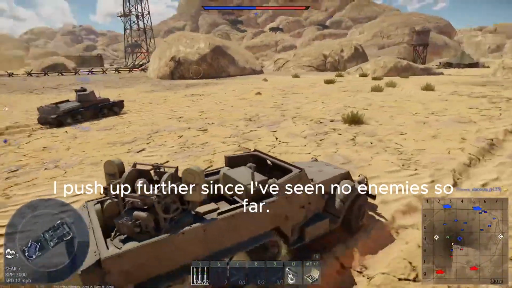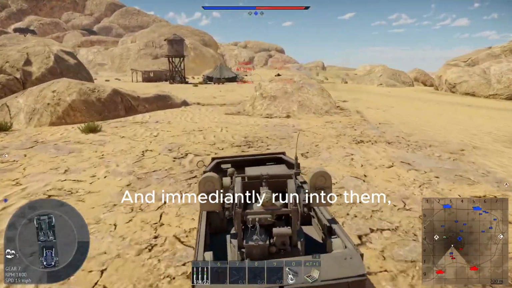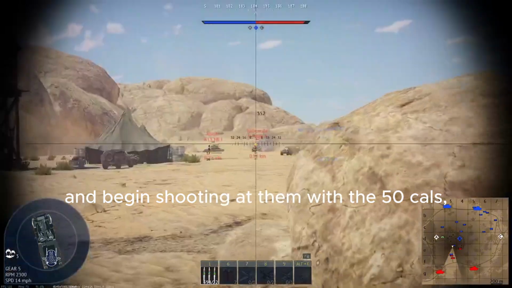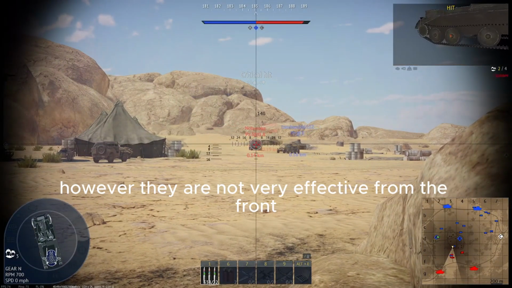I push up further since I've seen no enemies so far, and immediately run into them, and begin shooting at them with the 50 cals. However, they are not very effective from the front.